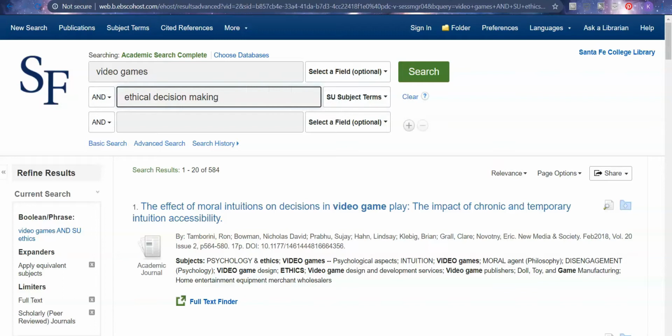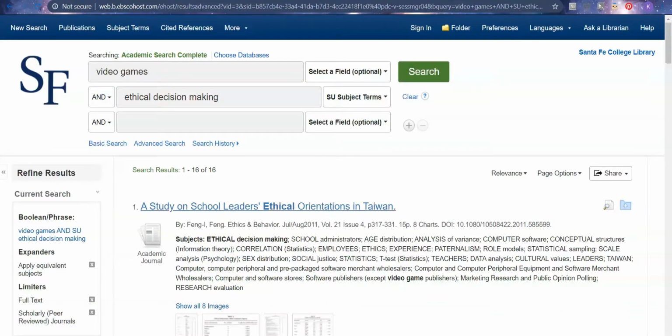So it can even suggest search terms to you, just like when you're using Google, it suggests what you should search for. So let's see what we got here. Now only 16, but that could actually be a good thing sometimes when you've really narrowed down your search. And if you're lucky, you've got just a few sources that are very specific and very useful to you.